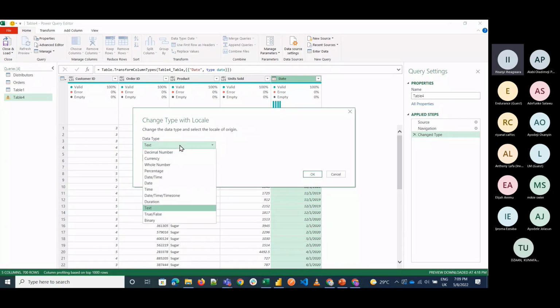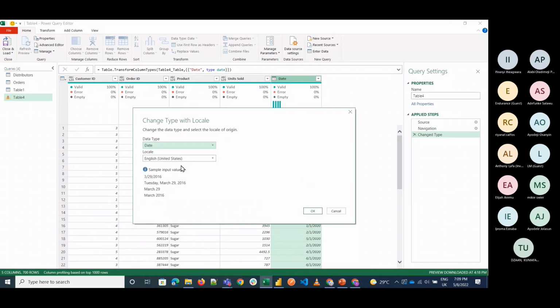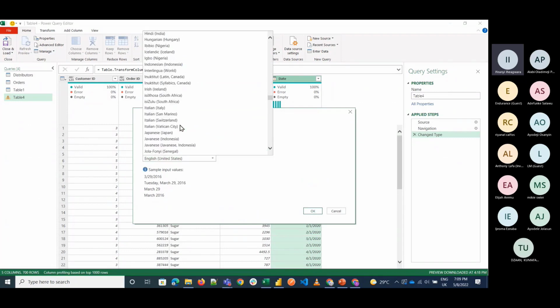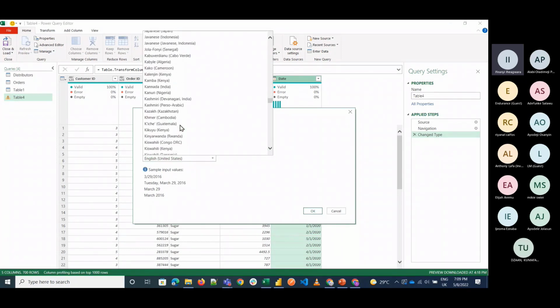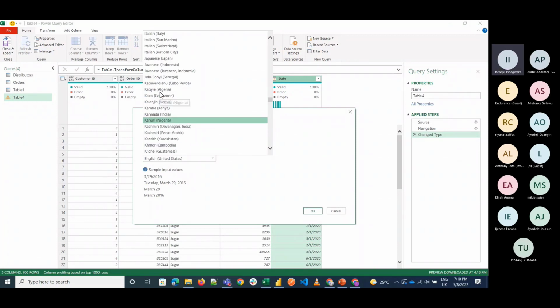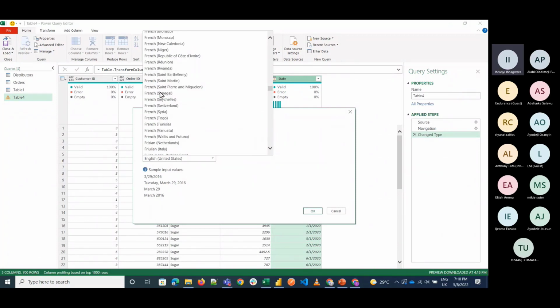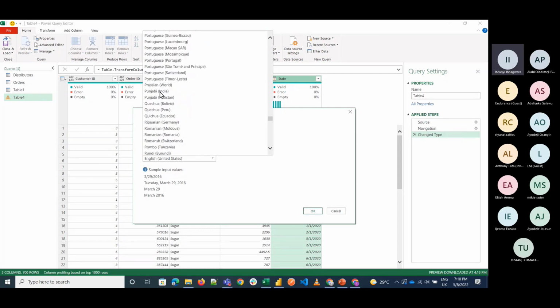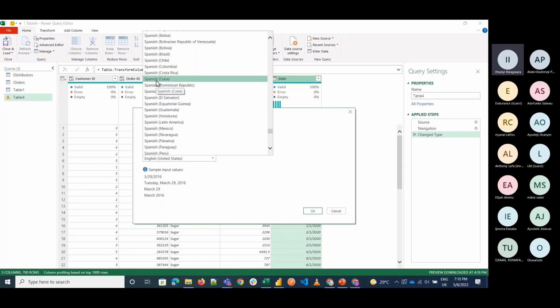So you treat the data as a date, and pick the particular region you want it formatted according to. So you pick Nigeria, for example, and it's going to treat everything exactly how it's treated in that particular location.